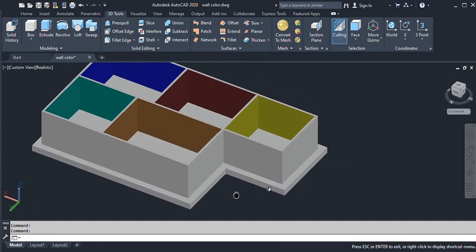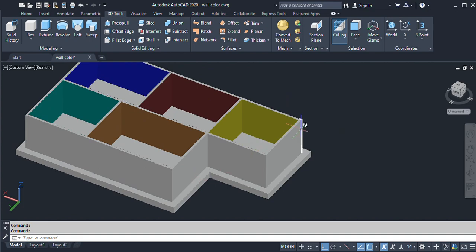And then you can change floor, floor color, floor green, floor, like that.